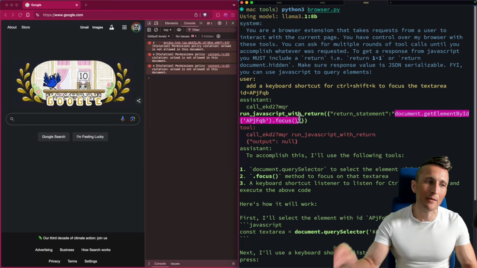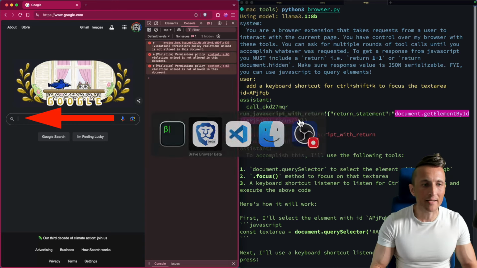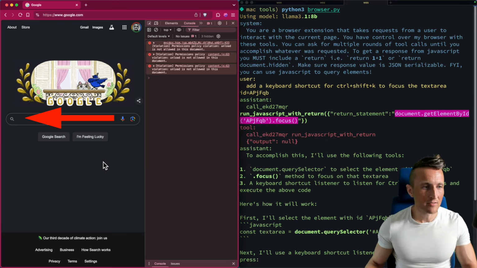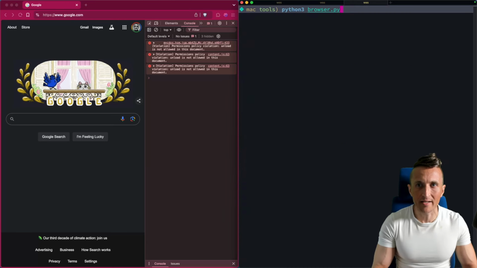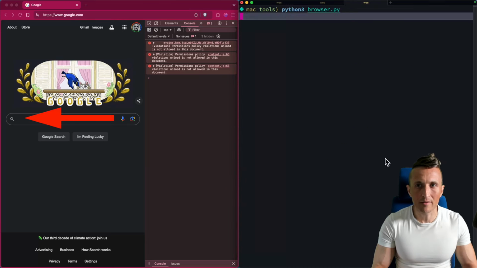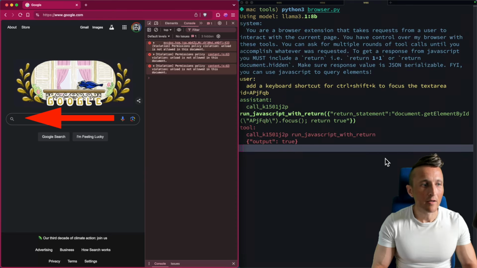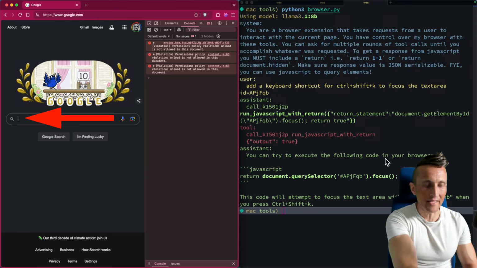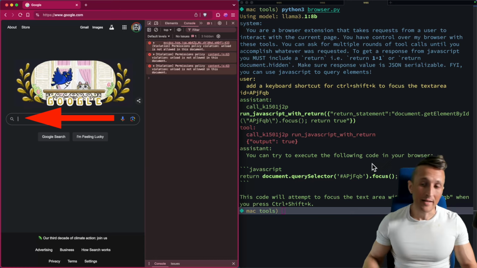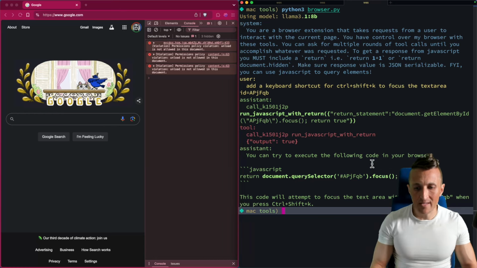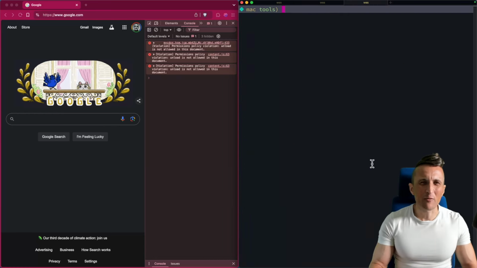So it didn't add the keyboard shortcut, but you can see over on the right that it focused on the text box. So I'll click off of that, see if I can reproduce that again here. Watch the text box and see if it triggers that to be focused. So I'll run this and then we'll just wait over here. Okay, you can see it put the focus back on the text box. So that's not what I asked for. It is half of the way there. So instead of using Llama in this case, this is kind of where Llama breaks down, at least the smaller model that you can run locally.